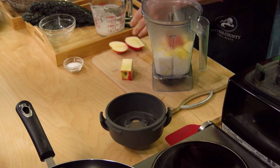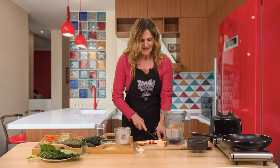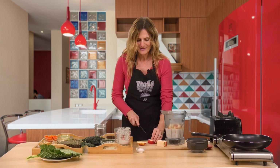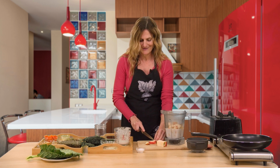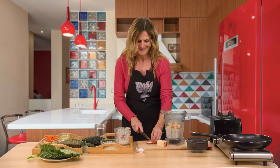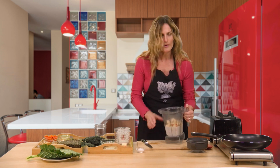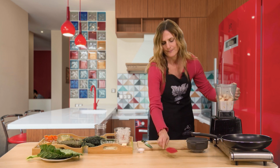The apple and the pineapple lend a nice sweetness, and that will help mask the flavor of the greens, which works really well if you have some particular people in your household who maybe are scared of eating or drinking their greens. So it kind of masks the flavor a little bit. All right, so I'm actually going to give this a quick blend and then we'll add in our kale.